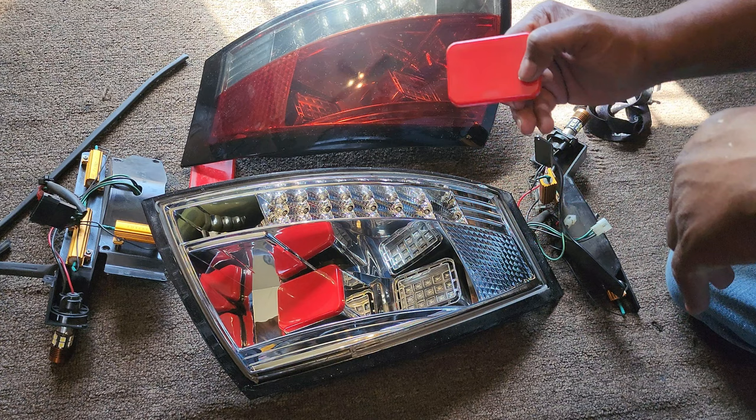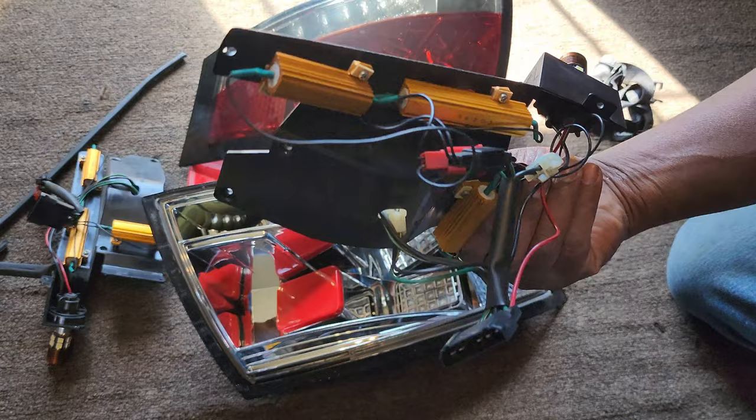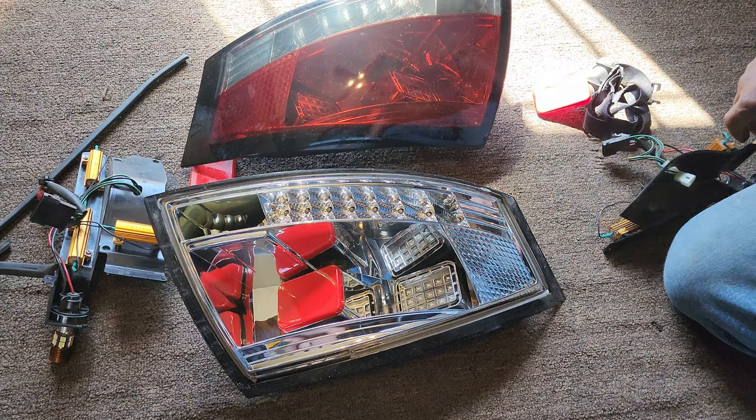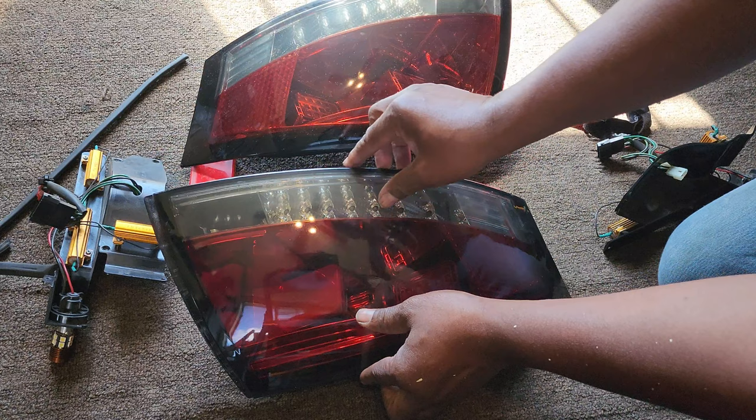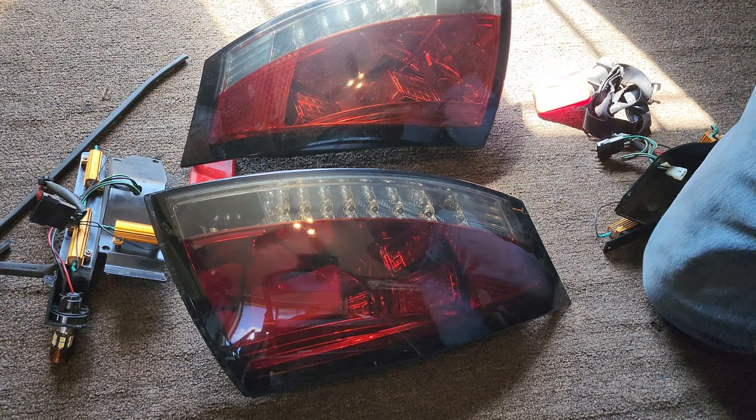What I'm gonna do today is try them on the car with one lens off and one on to compare how they look. I gotta put all this back together - everything was real dirty so I took them apart and cleaned the lenses. I'm gonna glue these back together and put some tape around the edges for the experiment. I'm not sure which way I'm gonna go, but let me get these on the car.